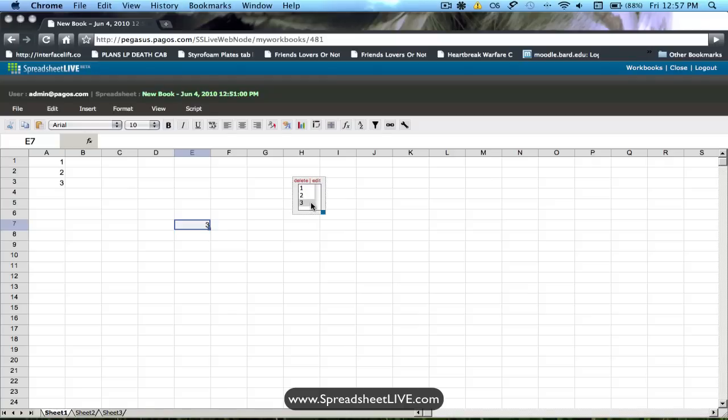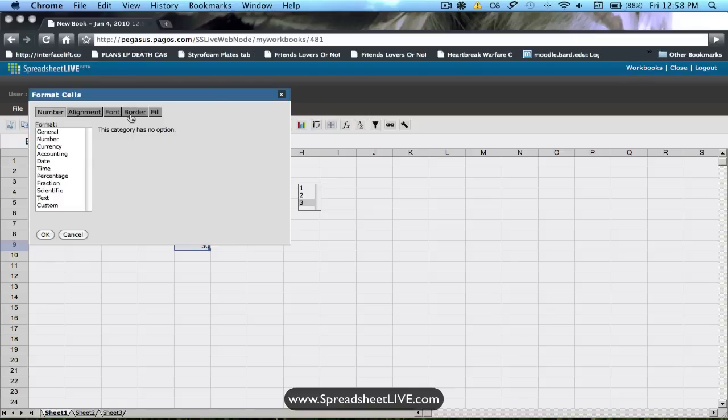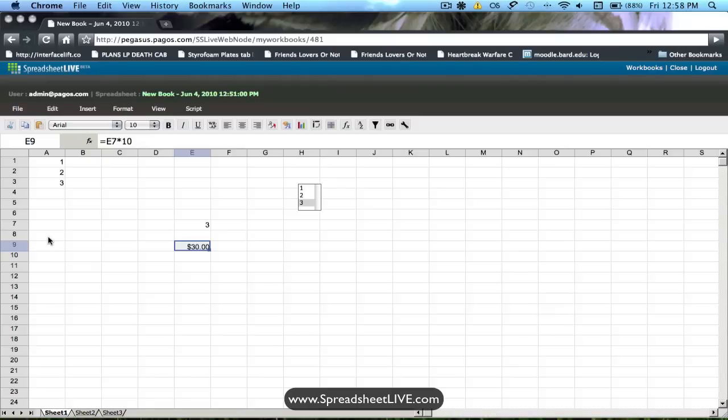If we want, we can create a simple equation that links to the list box output. For instance, if this was the quantity of goods that are offered at $10 a piece, then we can enter in a box the following equation: equals 3 times 10. Then we can even format the cell to make it currency by pressing Format, Cells, and then selecting Currency from the box. Now when we select another quantity from the list box, the appropriate price should show up in the new equation cell.